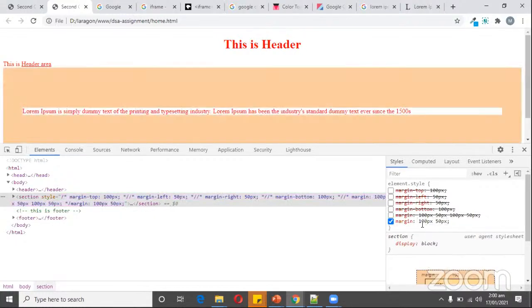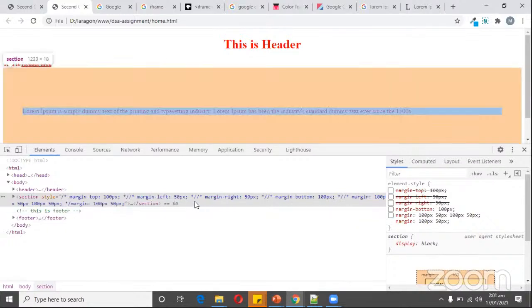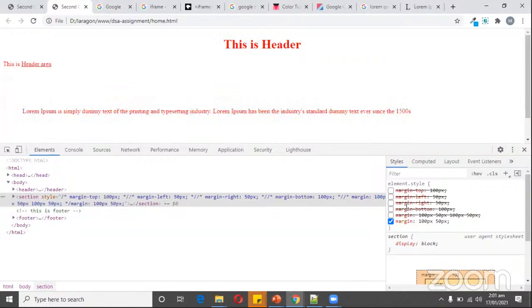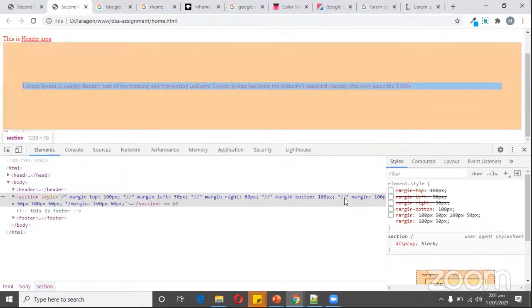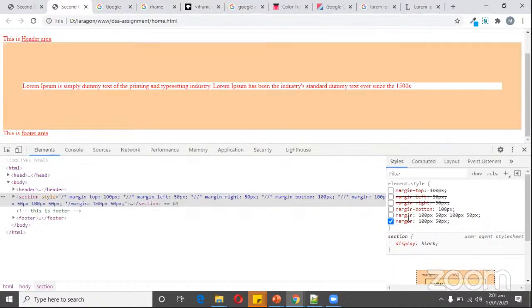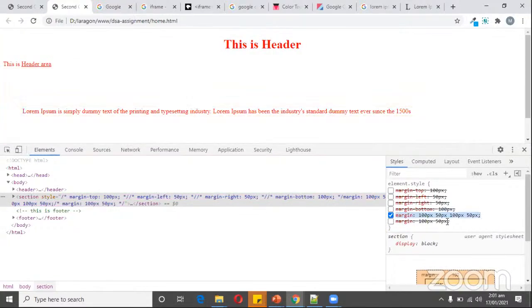So this is a more shortened way to use it, and when I hover over it, you can see the result is the same. Either we can use the four lines, or this line, or this line. The result will be the same. This is a shortest way, and this is also a shortened way, but this one is shortened more.